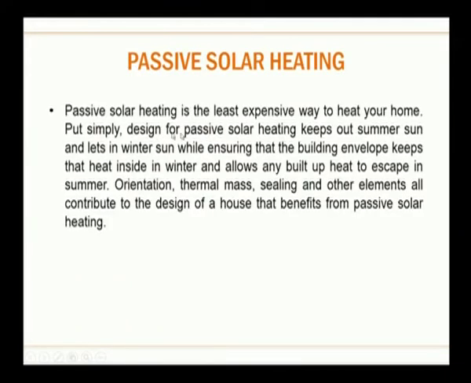Passive solar heating is the least expensive way to heat your home. Put simply, a passive solar heating design keeps out summer sun and lets in winter sun, while ensuring that the building envelope keeps the heat inside in winter and allows any built up heat to escape in summer. Orientation, thermal mass, ceiling and other elements all contribute to the design of a house that benefits from passive solar heating.